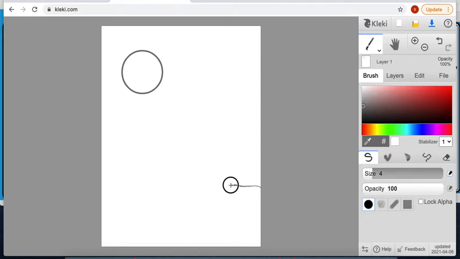Let's see. I want a little bit of what we call asymmetry, meaning it's not perfectly balanced on both sides. I'm having a higher cliff on this side, and the hill kind of tapers off down to the bottom of my page here. So I don't have this perfect balance right now. I'm going to draw my little wolf now.